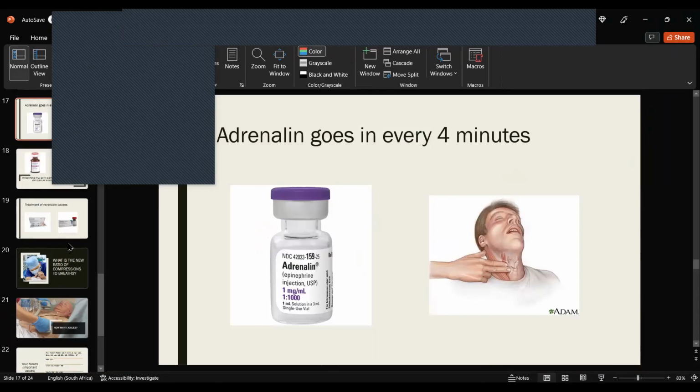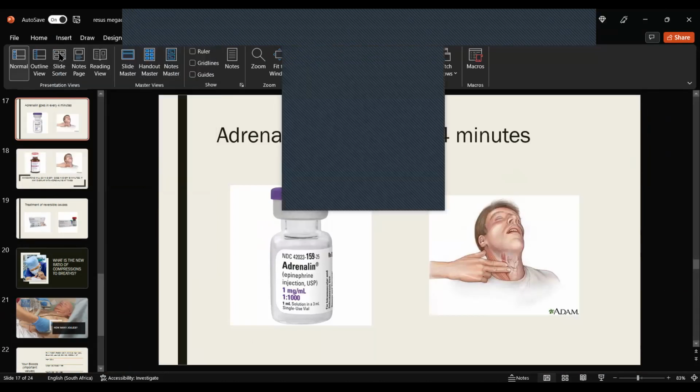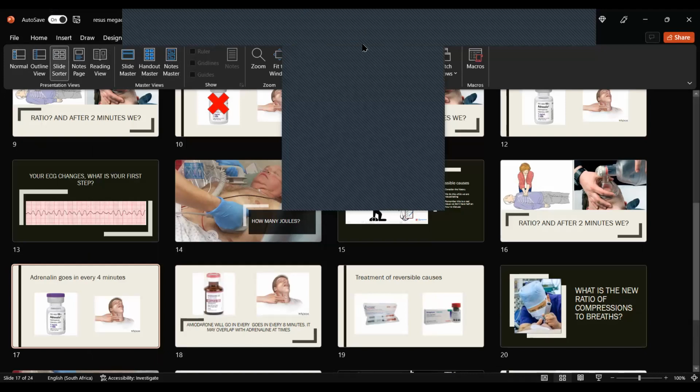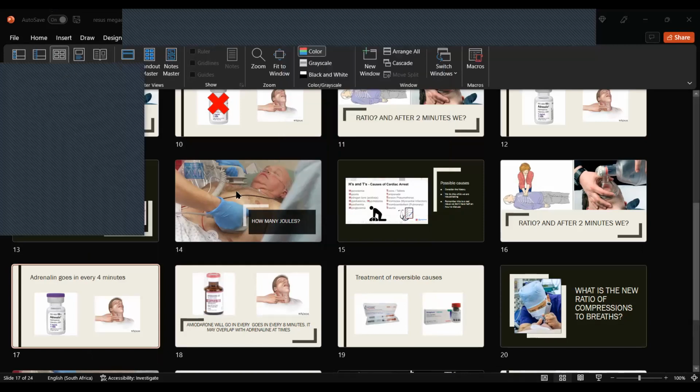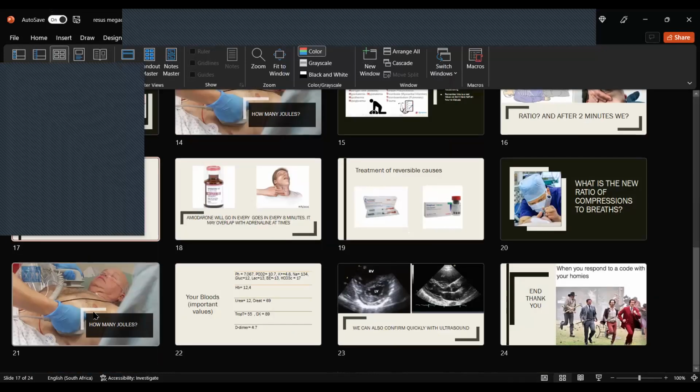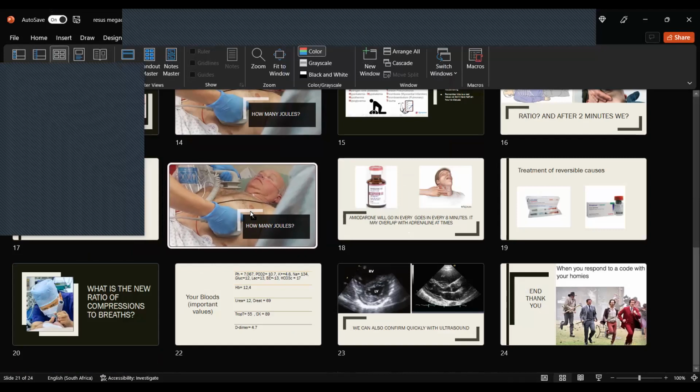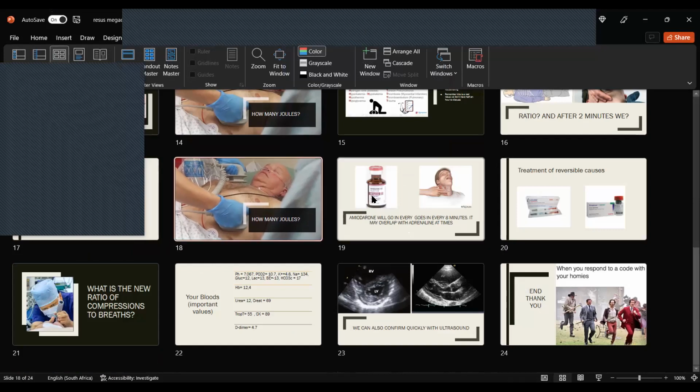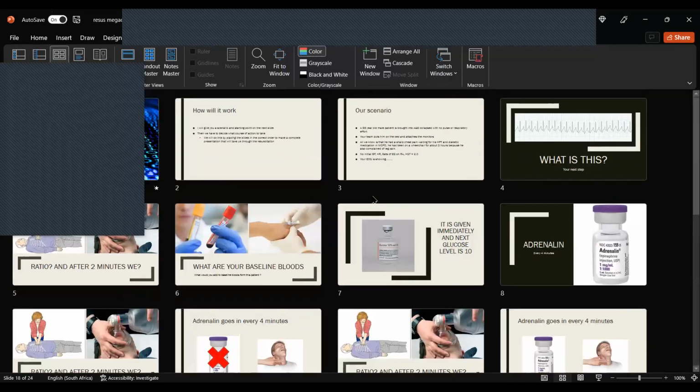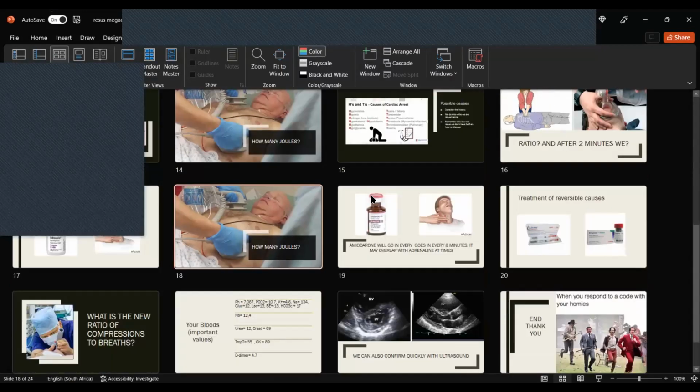And what else are we going to do at the same time? Get ready to? Not a bad idea, but before that, don't you think we should shock him again? Okay, he's still in a shockable rhythm. Why shouldn't we shock him? There's no harm in shocking him again, that's for sure. All right, because we know he's got a shockable rhythm. Now, is there any other information you would like at this point?